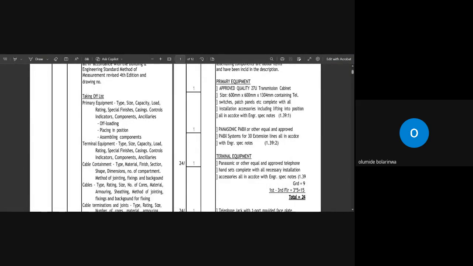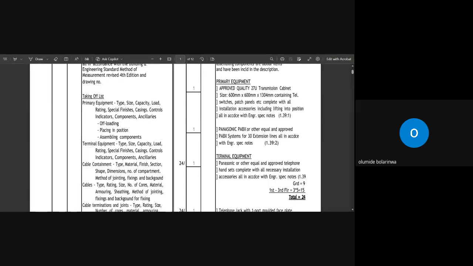Can anyone tell us our primary equipment here? Anybody? I don't know. Maybe our PABX. Okay, PABX and what? And your URAC. NVR is your CCTV camera. That's network video recorder. There is nothing you are doing that you will not be having a URAC.